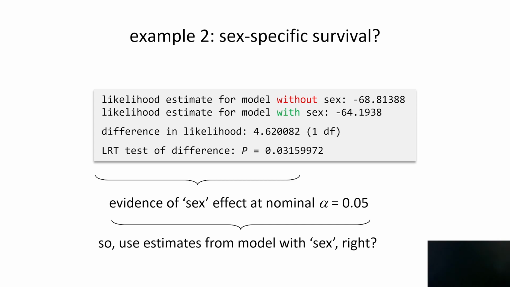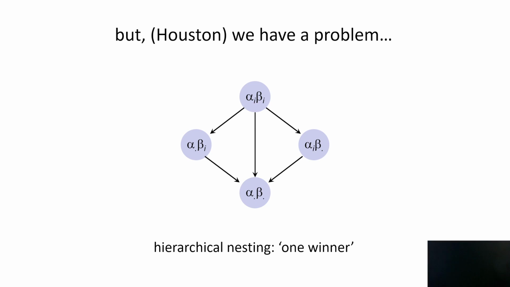Okay. So should we then start really just thinking about the one model, the model with sex differences versus the model without? In the standard alternate hypothesis, null hypothesis framework that you learn in basic statistics, that's exactly what you do. You accept the hypothesis, you reject the null, so you then need to start focusing in on the model that you accept. So one wins, one loses. But is that the right thing to do?